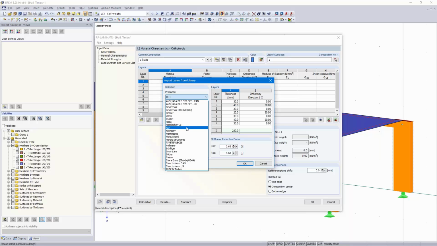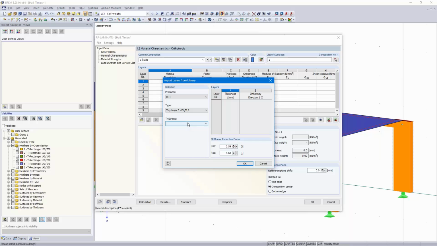In our webinar I used the KLH producer and plate with a thickness of 220 millimeters. Okay, that's the thickness of the single layer and the orthotropy direction. Is that the correct one? No, I would like to use this one. Okay.